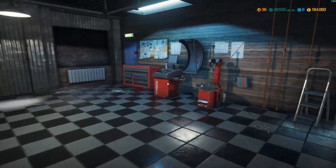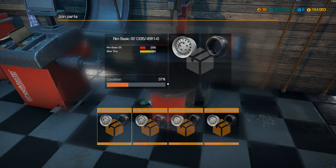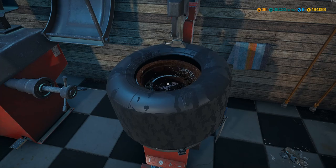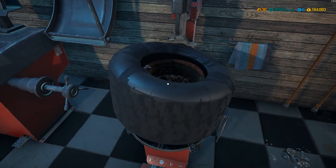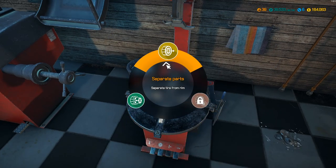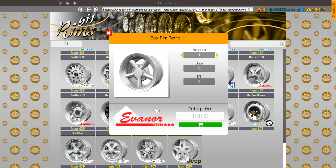Okay. Now, on to wheels and tires. Let's pull apart these that we have here. I don't know if I'm crazy about these stock wheels. Get these pulled apart and see what we can work with. I'm looking through all these. This definitely fits the era, fits the style, and it's what a lot of the guys would run back then. These are cool too, but I think this really sets it off and would fit the car the way that we would like it to look.